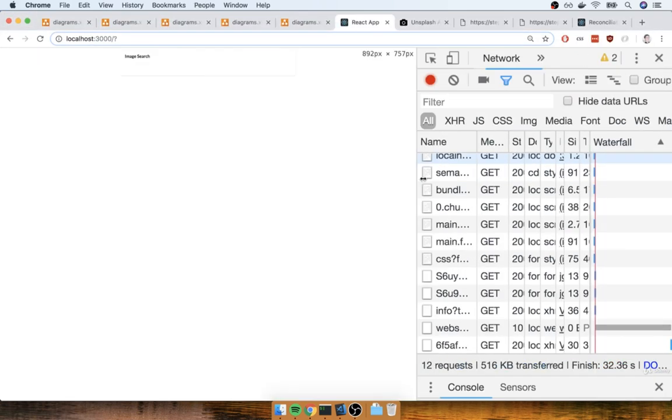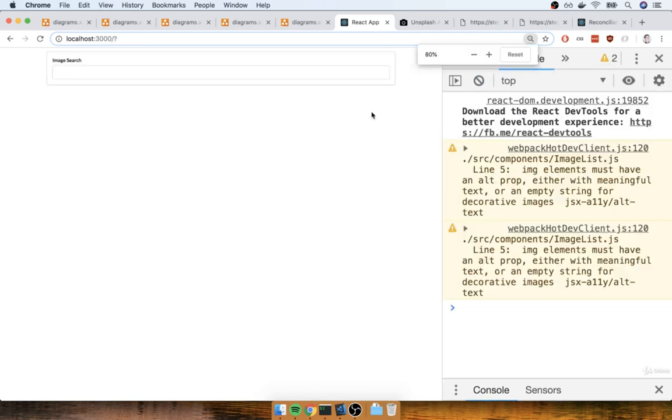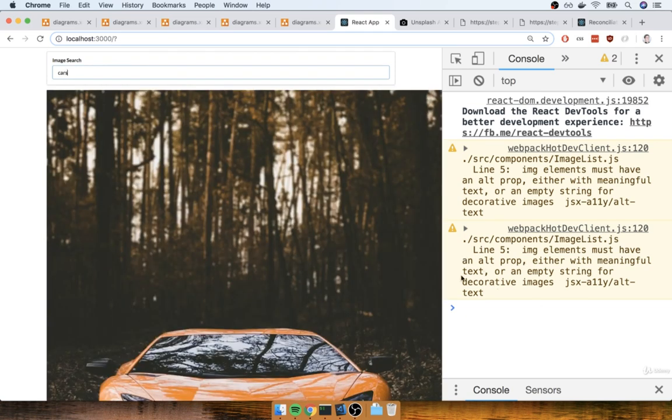I'm going to leave my console open just in case we get another error. I'll zoom in a little bit just so I can actually see what's going on, and then I'll search for cars. Okay, looks good. So we don't have a warning or an error message anymore. And you'll notice one other little thing here. Create React App has a little set of rules that wants to see you put in an alt prop, or essentially a description of the image that we're trying to show on the screen in case the image is not able to be fetched, or if someone with accessibility problems is using our site.